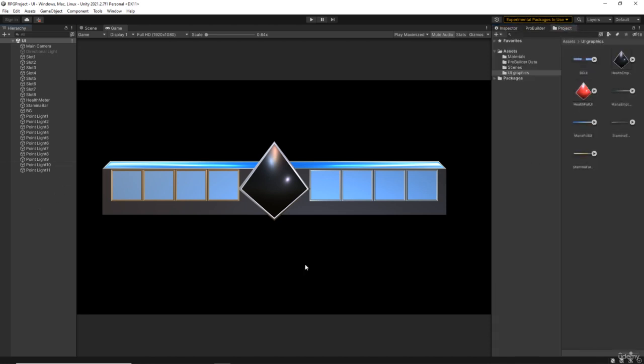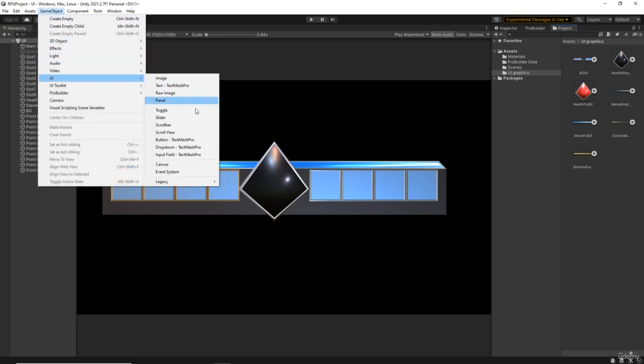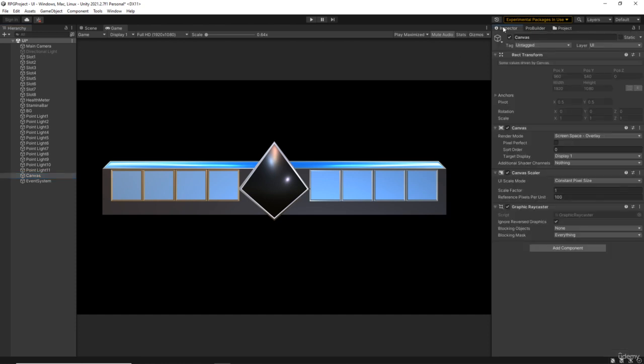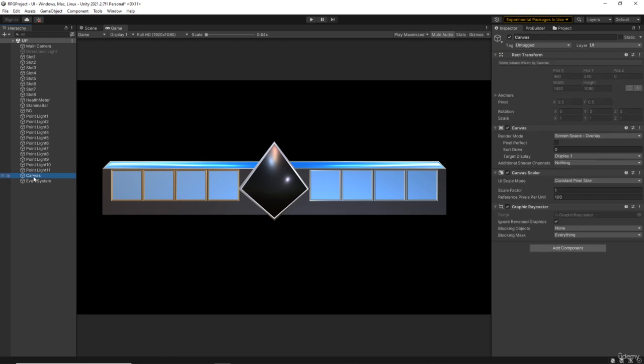Okay, great. So what we're going to do is basically recreate this item on the bottom using these graphics. Whenever you want to create a user interface element that's graphics, you need some kind of a canvas. So in our game object, we can create a UI and a canvas. All items will basically sit on the canvas. What you get is an object that can basically scale with screen size if you set it to, and an event system that allows you to interact with that canvas.